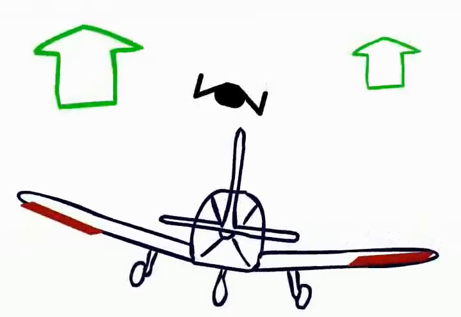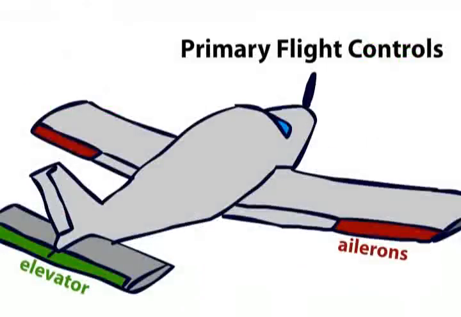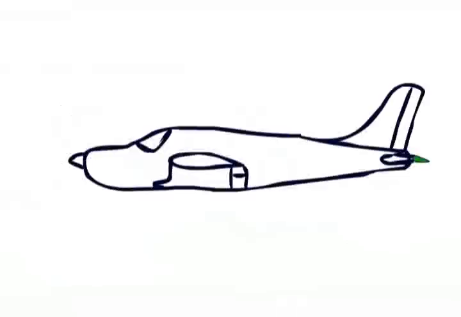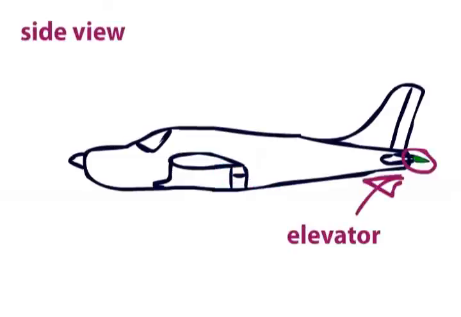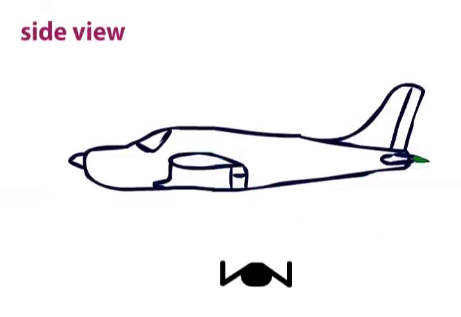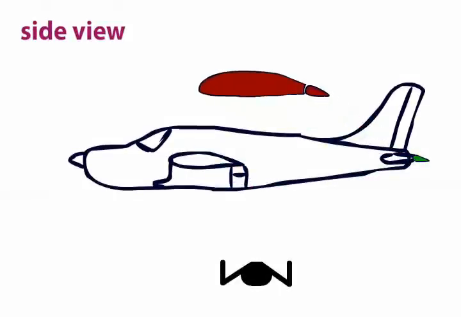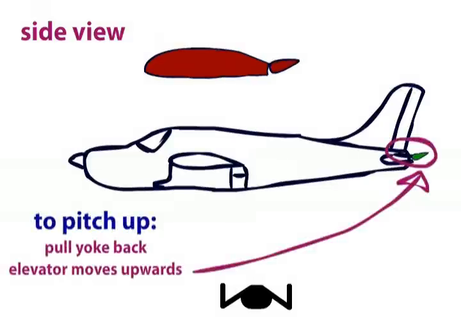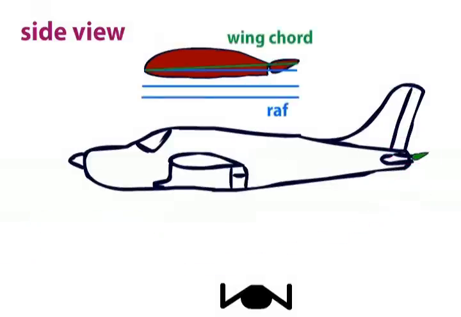Next we will look at the elevator. In this picture, we are looking at the aircraft from the side. Here are the ailerons and here is the elevator and again the yoke. To climb, you will pull the yoke backwards, which will move the elevator upwards.